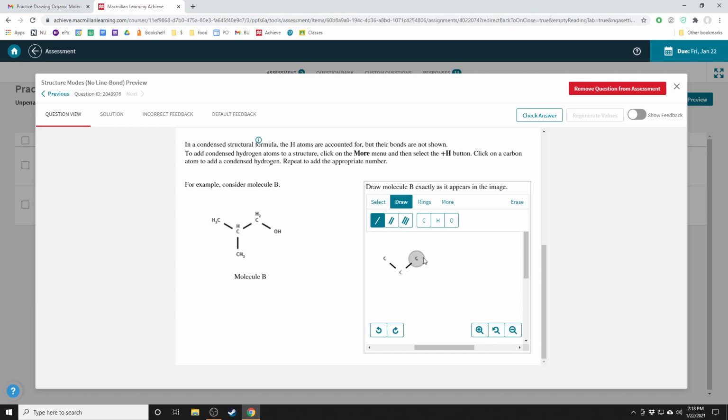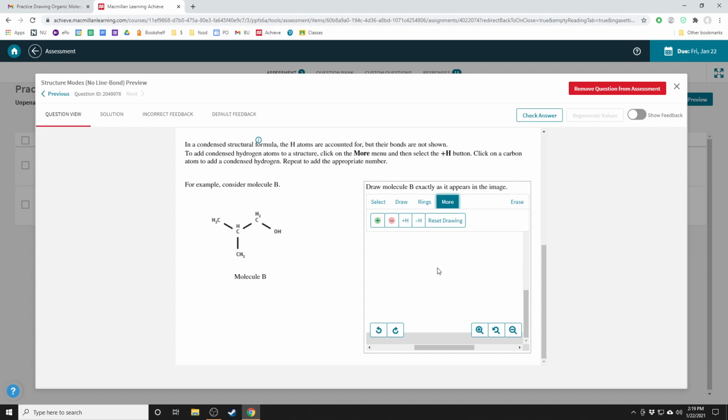Okay, so I'm making this bond pattern right here. Single bonds, and I'm putting one down here. Notice these are all carbons, and so my carbons are fine there. But this one's an oxygen, so I need to replace it with O, oxygen. And so the next thing I'm going to do is I'm going to hit more, as it says up here, more, and then plus H. It did it again. Hey.